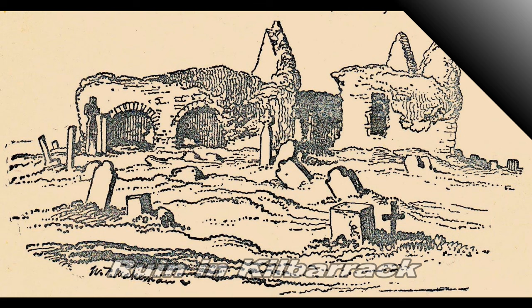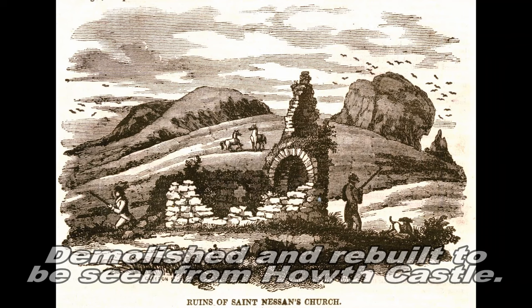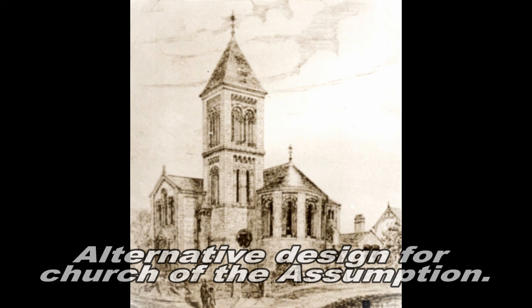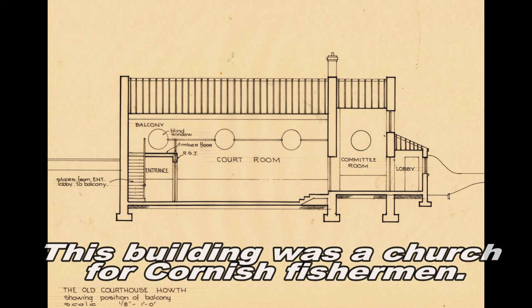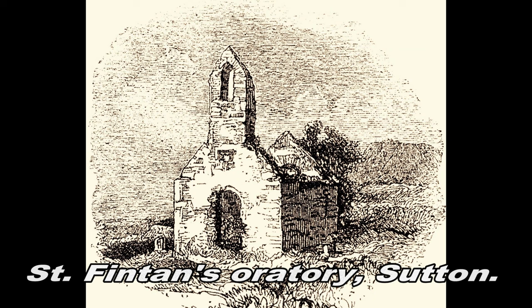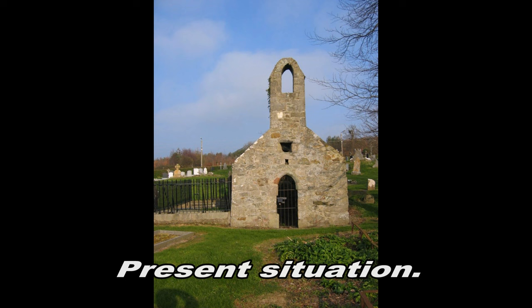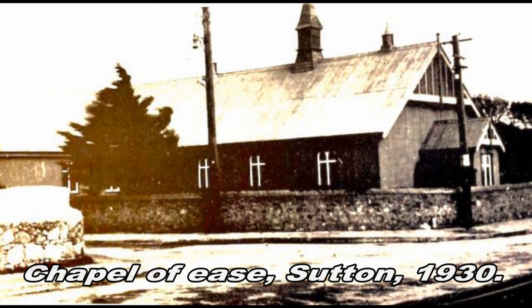The room in Kilbaric was famous for the bodies of washed up sailors and fishermen. They didn't know who they were — they were buried and they have a stranger's bank there. This particular building was demolished and rebuilt so that it could be seen clearly from the windows of Hoth Castle. This was an alternative design, equally beautiful, but what we have is lovely. I made a study of the old courthouse — it used to be a church for Cornish fishermen. When the mail boat vacated the harbour it became a very important fishing port. People from Scotland and indeed Cornwall, England came and brought their boats there and landed their catches. When that photograph was taken there was smoke coming from the chimney so that cottage was occupied. I remember this building and this very fine replacement structure — a very fine church.